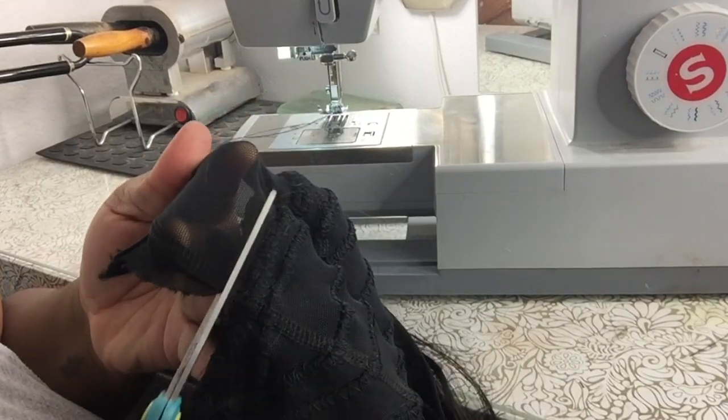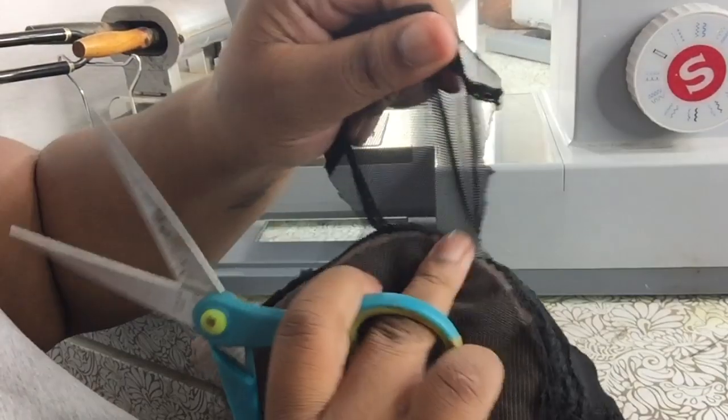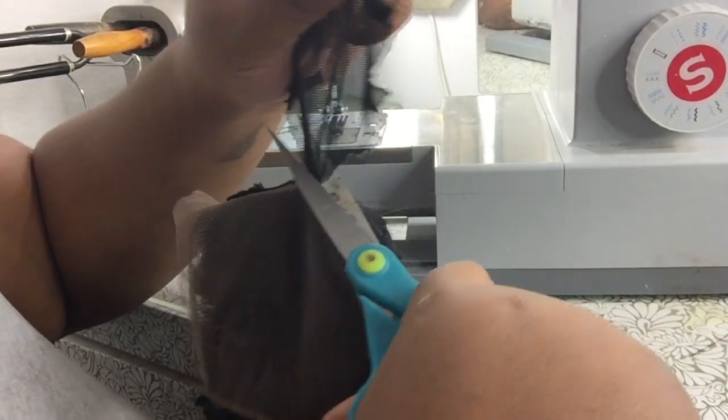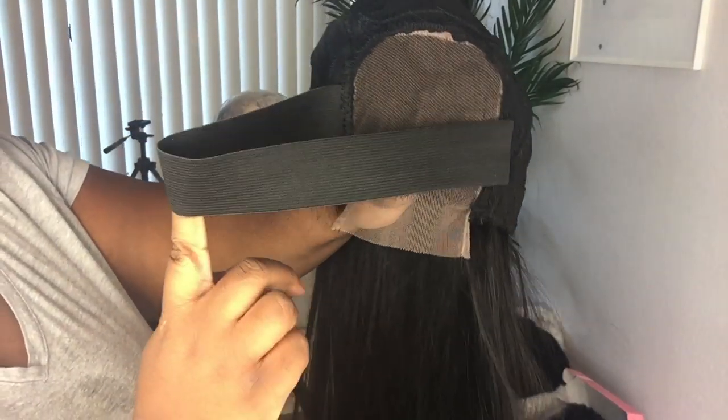The reason why I like the way I make my wigs is that if your lace tears, your wig goes bald, or it's just time to replace the closure, you can easily cut that lace closure out and put a new one in. Because we did an anchor stitch to close it in, and we sewed that closure right on the last track, it's easier to cut that off than to remake an entire wig. I like having that option with my closures.